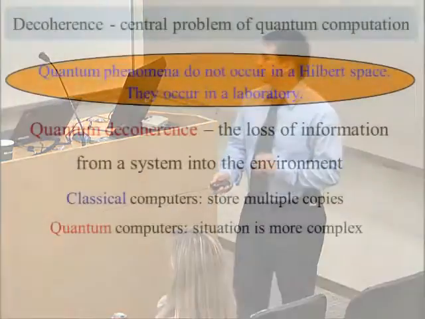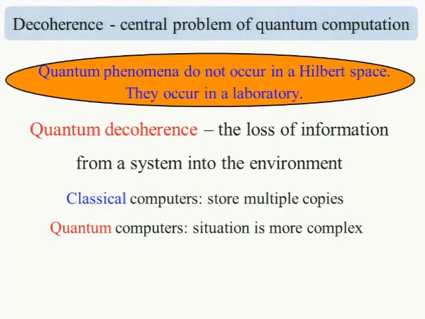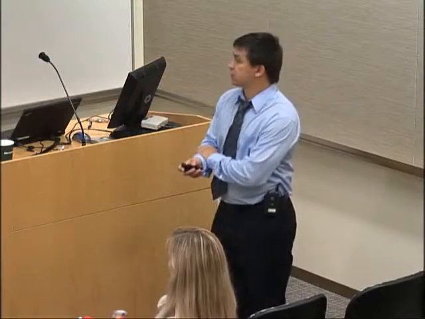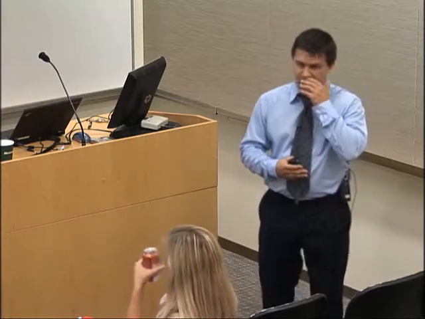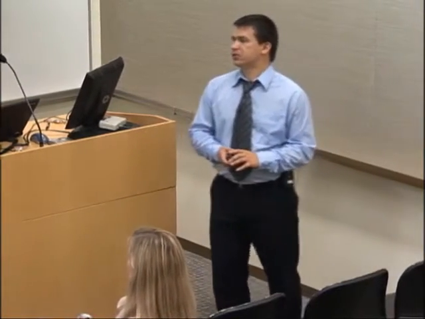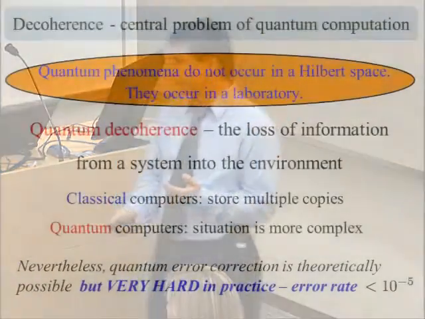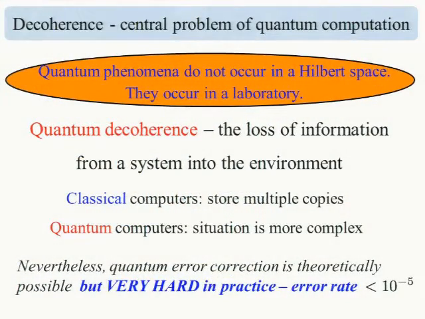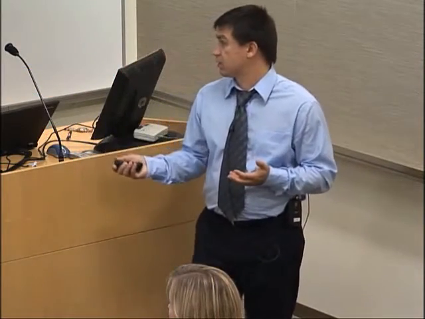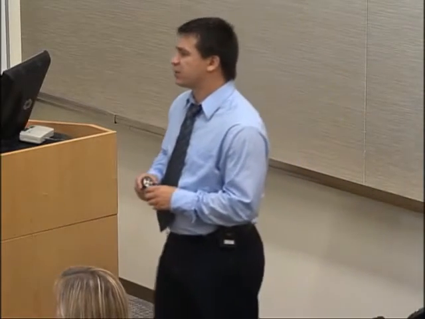And we would like to actually try to correct these errors, but it turns out that unlike in classical computers, where error correction is very developed and fairly successful, in quantum computers it is very hard to do. The reason is that if you want to correct more and more, you need to introduce more and more resources. There are some approaches where people established what the error rate should be, and this error rate is 10 to the minus 5. So it's fairly small, and so far we are trying to achieve this error rate, but it's very hard.